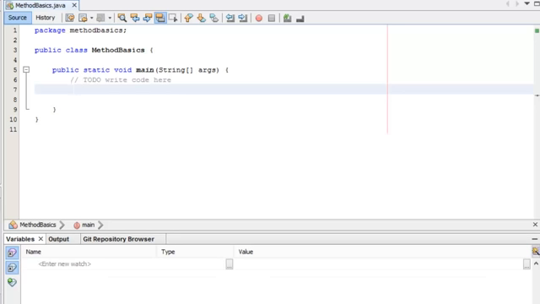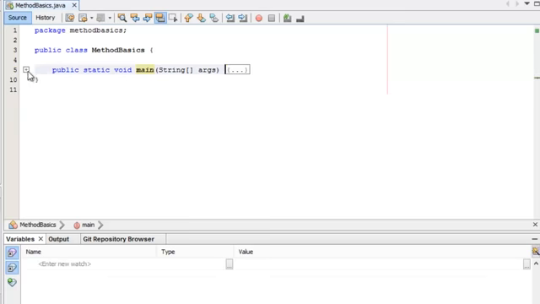And if you notice right now, my cursor is blinking on line 7 inside a method. The name of that method is main. It returns void, which means it returns nothing. It's a static method, which means I do not need to declare an object of the class method basics in order to use this method. And it's public, which means it's accessible outside of the class name method basics. This main method is the entry point for which the program runs, as we've seen before.